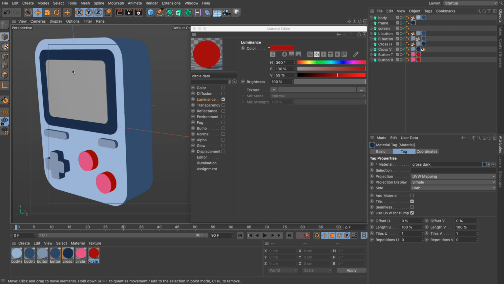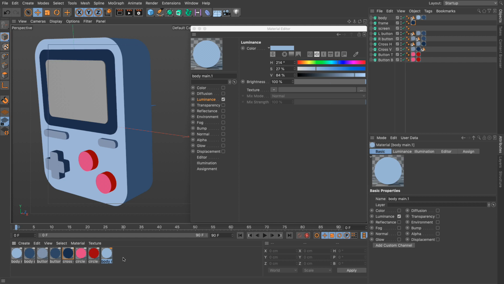Fantastic. Now, the last thing I want to do is add a material here that's not a solid color, but has some sort of fake reflection, some sort of lines, diagonal lines. And in order to do that, I'm going to make a copy of this one because the color is quite similar. Press Command or Control to make a copy. Let's double click and name this Screen. Press Enter. And in the luminance now, we're not going to touch the color. We are going to override the color with a gradient.